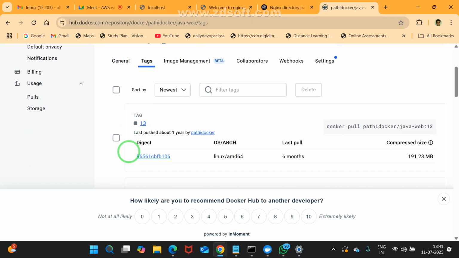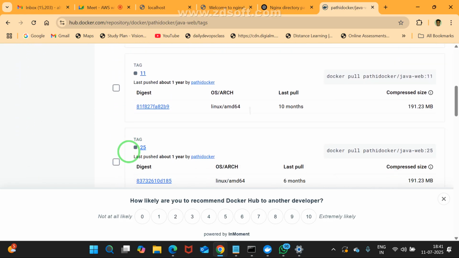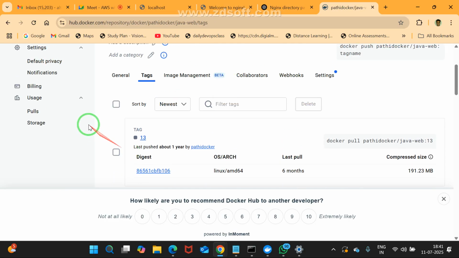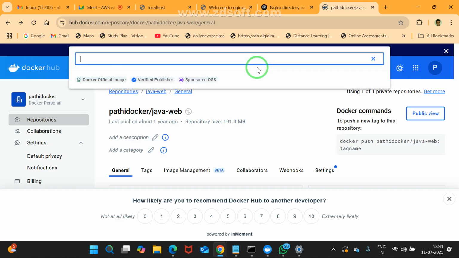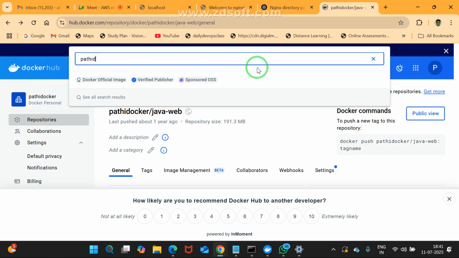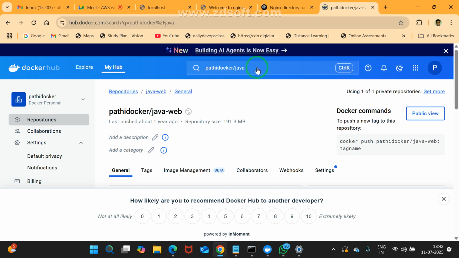What is the latest one? 25 only is latest, right? If I use 38, which is the right image? Search for pathidocker. All the pathidocker/java related things I want to see.